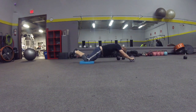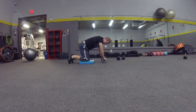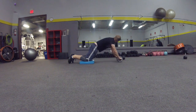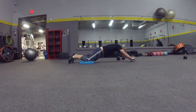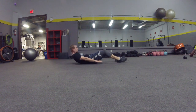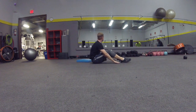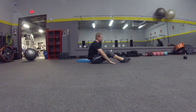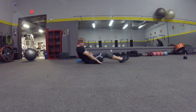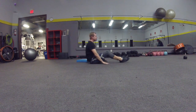Everything you see we're doing three to four times in a circuit. We did 10 leg extensions on the Swiss ball, then 10 to 12 rollouts — you can find those little roller things at a Goodwill store, or just put socks on your hands on the kitchen floor with a knee pad. Then traditional sit-ups, slow and controlled. I'm trying to keep my arms low so I don't use them for momentum to cheat my way up.